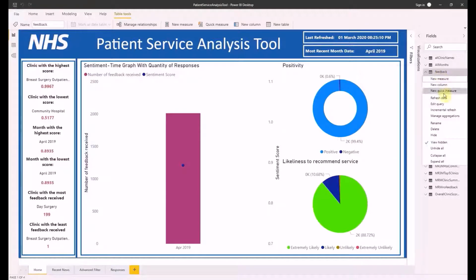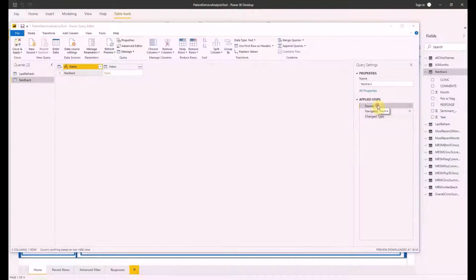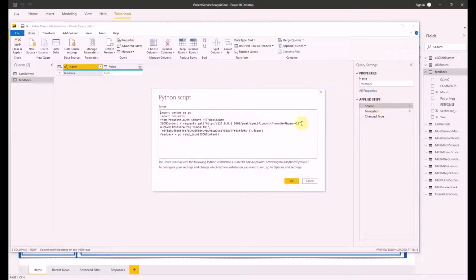We have one final endpoint which retrieves the X number of months worth of data, where X is a number to be chosen by the user. So if I wanted 3 years worth of data, I would put in 36. So that endpoint is called most recent months. And here, as I said, if we wanted 3 years worth of data, we would type in 36 here. I'm going to instead select to get 7 months worth of data. So this should now return us the 7 most recent months worth of data.